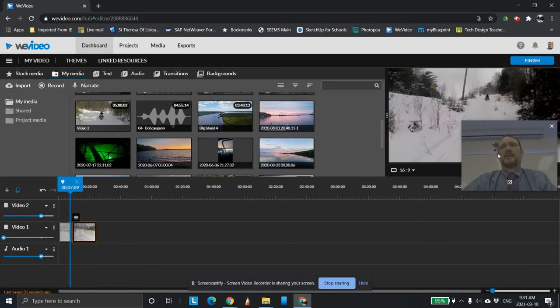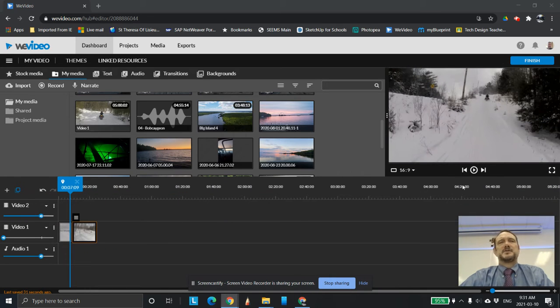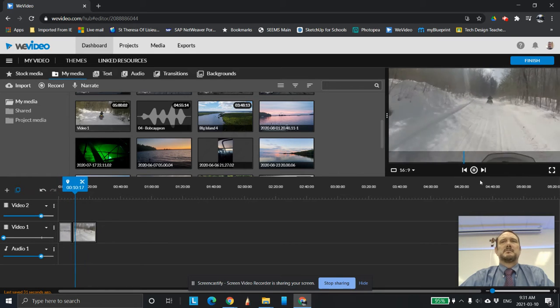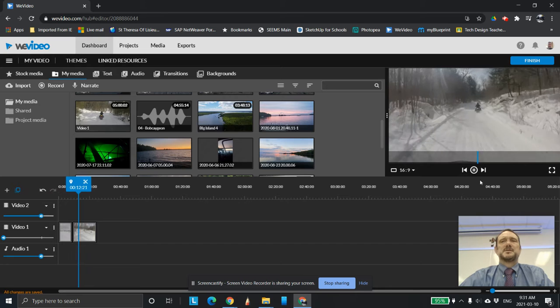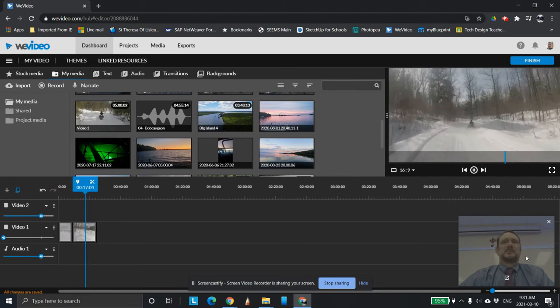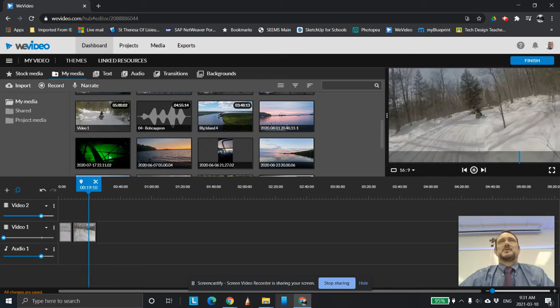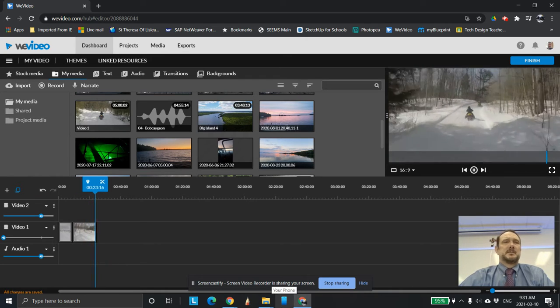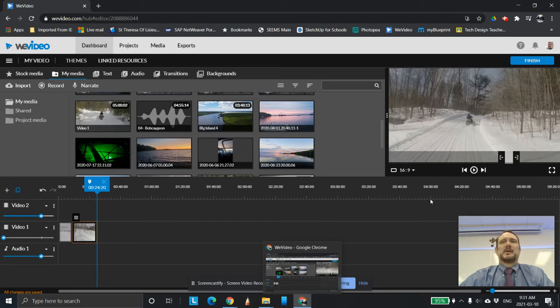And now let's take a look at that. You can see what I'm doing there is I'm transitioning without a change, a straight transition, like you'd see in a movie. All right, a little bit of run up the trail there just to show the person what snowmobiling is like. A lot of people don't understand snowmobiling and haven't seen it before, and that's what I'm demonstrating in this narrative.